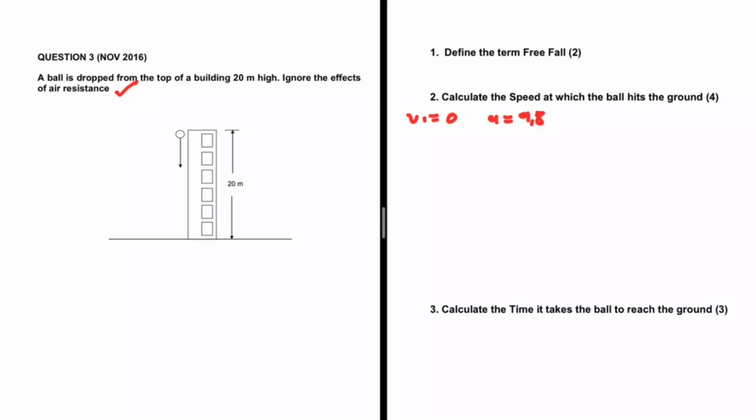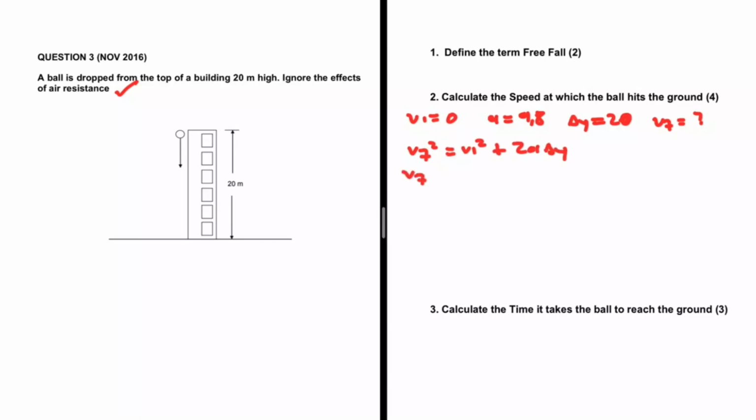We're interested in the speed at which the ball strikes the ground. It is dropped from a height of 20 meters. So we have our displacement as it strikes the ground. Our displacement is 20 meters downwards, so when we are taking up as positive, we'll put a minus sign. Now what we want is Vf, the velocity at which the ball hits the ground. We're going to have Vf squared equals Vi squared plus 2a delta y.